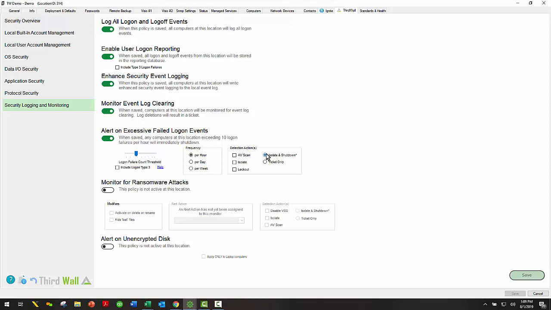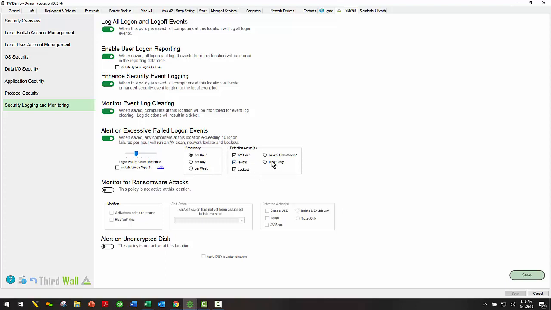But instead of doing the radio buttons, most of our clients choose one, two, or all three of these check marks because you can do more than one. You can run an antivirus scan on that computer right now with whatever AV is associated to that computer via your Automate setup. You can lock out that computer. Lockout is a function that will kick everybody off the computer. Then it will disable all local accounts. So the only way to get back in is with domain creds. So we've made this computer much safer in just a couple of seconds. Much safer than it was in responding to this brute force attack.